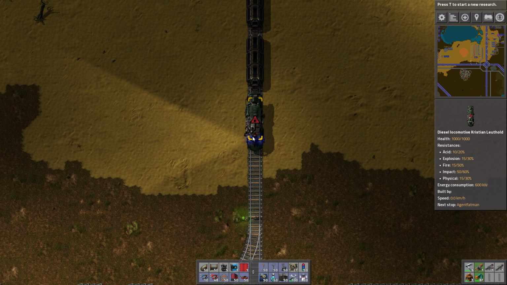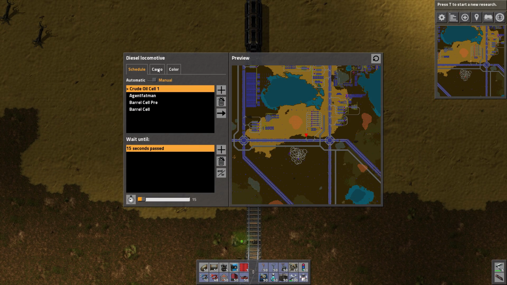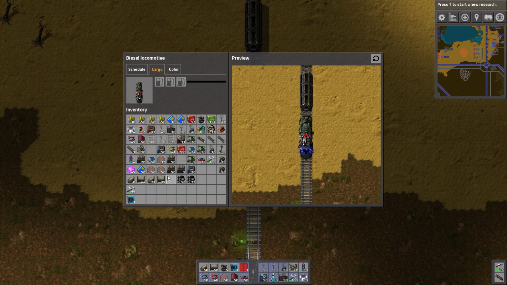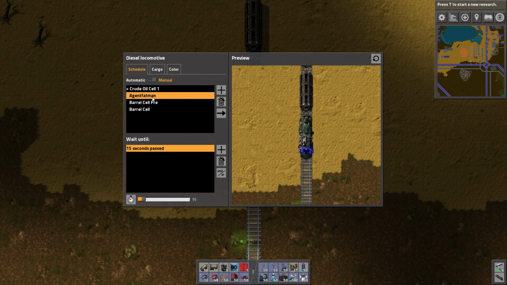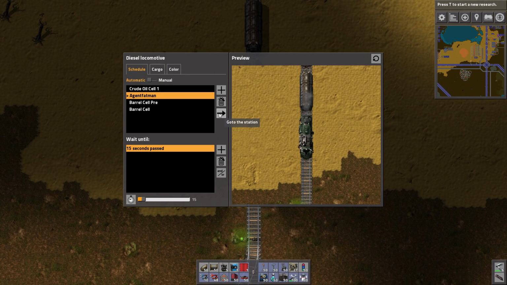And then let's hop in. We're going to ride it there. We will give it some coal. Ba-bam. It's ready to go. Agent Fatman, we want to go to this one. There we go.